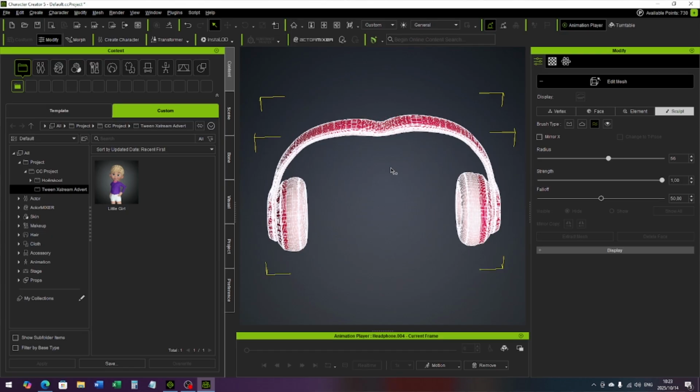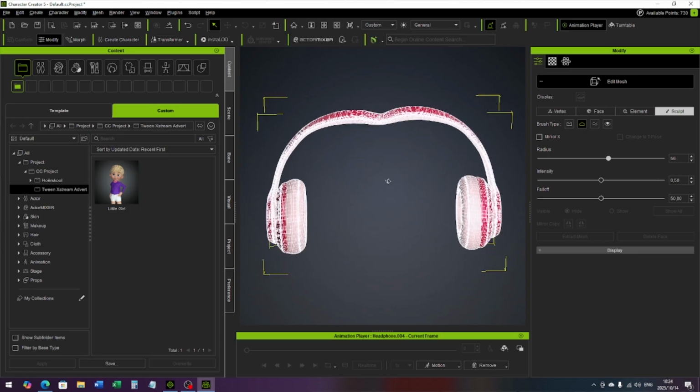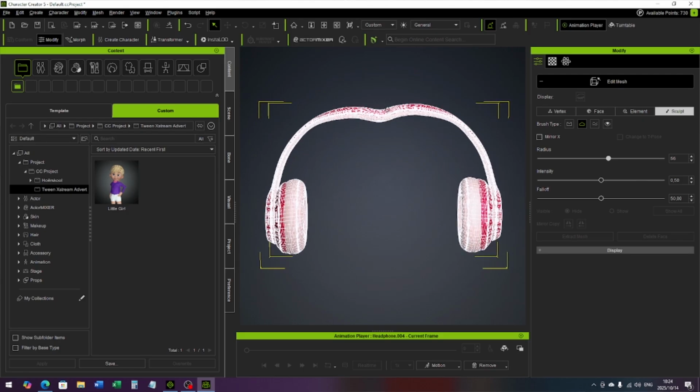Okay. Now what you can do, if you want, you can maybe take this and push it out. So basically you are going to make it a bit more round so it doesn't have that dent.